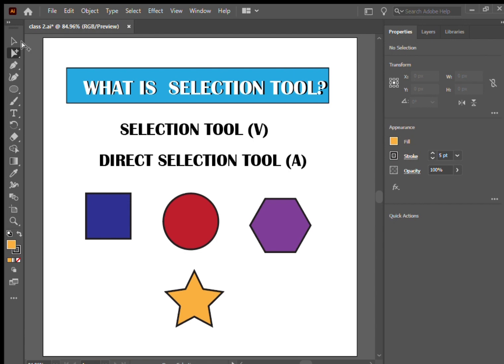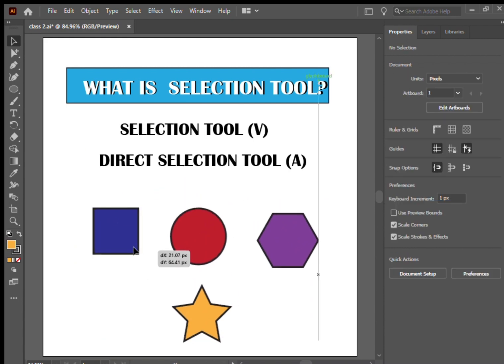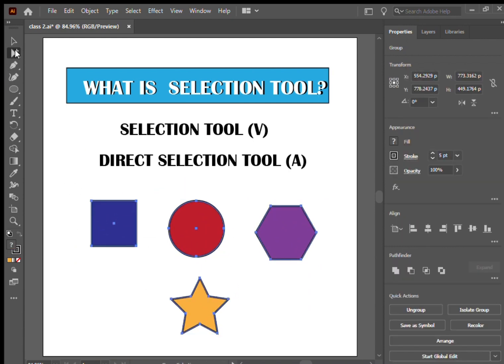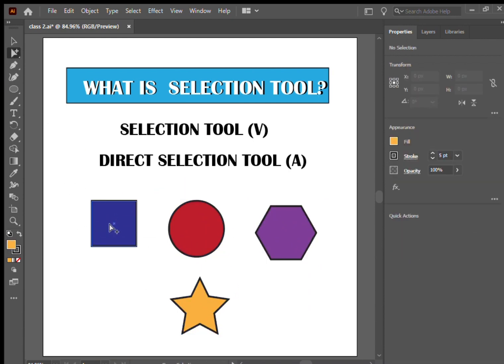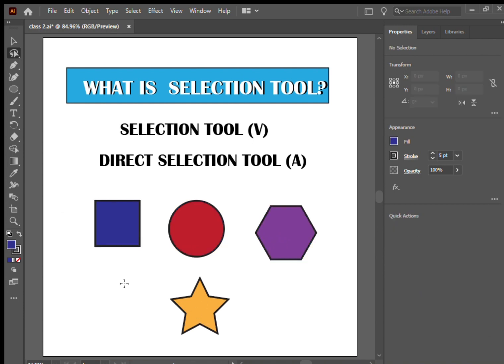Okay, I am selecting all the shapes in groups. They are under a group, and now we cannot select individuals by the selection tool or direct selection tool. To select them individually, we need to use the group selection tool. And with the lasso tool, you can draw a line over the elements and see that they are now selected.